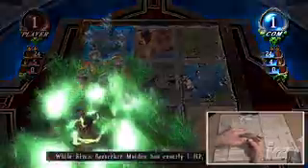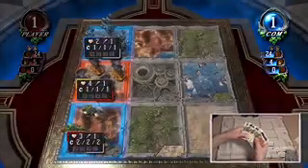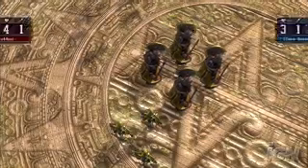Summon. Computer's summoning another creature right behind mine. They want to mess me up. Attack. Now they are automatically attacking.